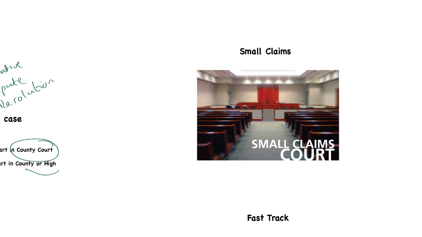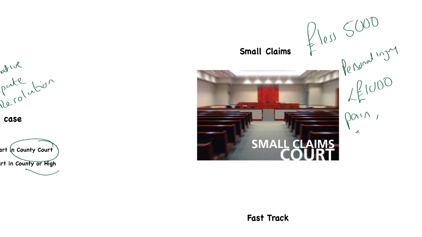Let's start with small claims. We've already said that it's likely to be less than £5,000. And personal injury claims, so personal injury is going to be less than £1,000. And by personal injury we mean, which includes claims for pain, suffering and loss of amenity. And what we mean by loss of amenity are things like the things that you enjoy doing in life. So loss of amenity, or things that you might have to be able to do.